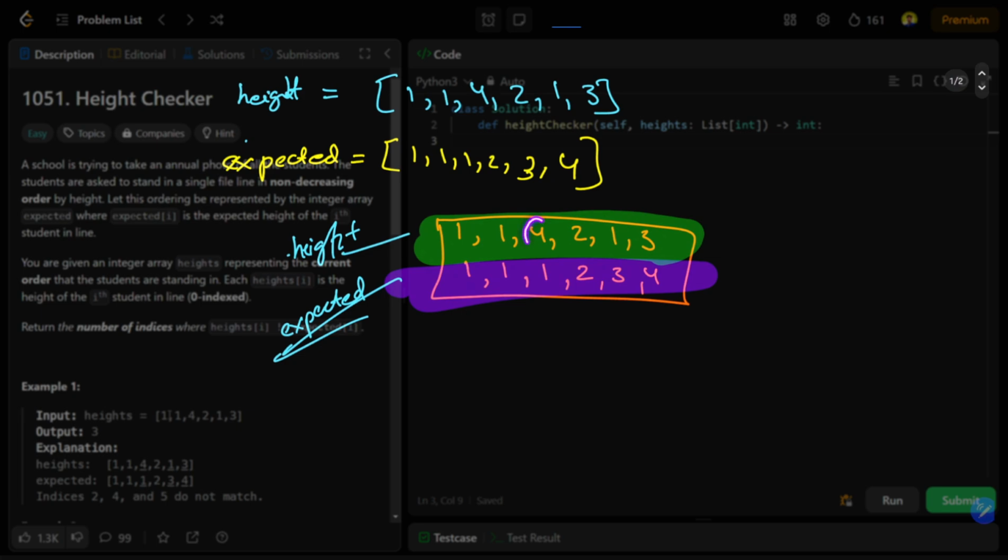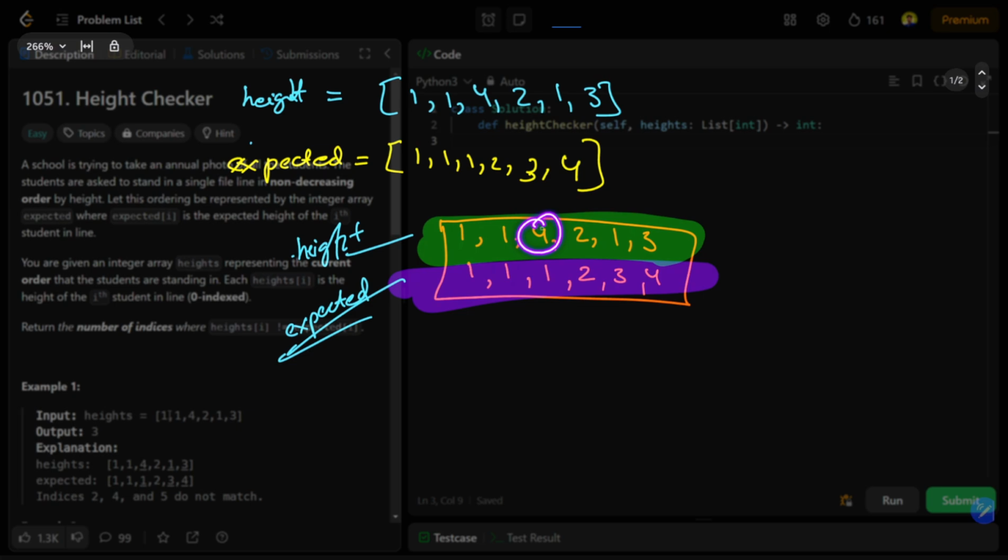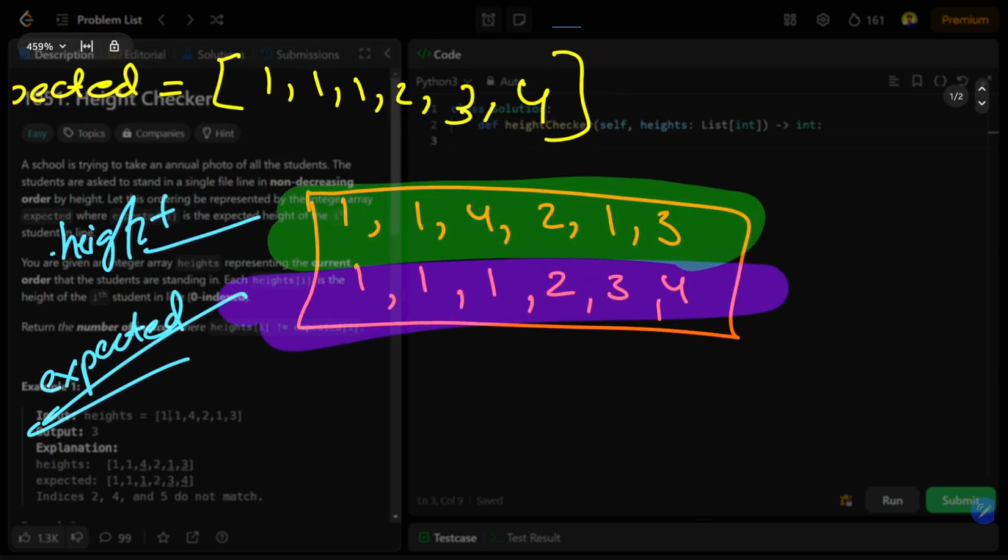Now in the original height array, at the second index, the height 4 student is coming. But if all the students are asked to stand in increasing order, this should not come here, and this also should not come here.